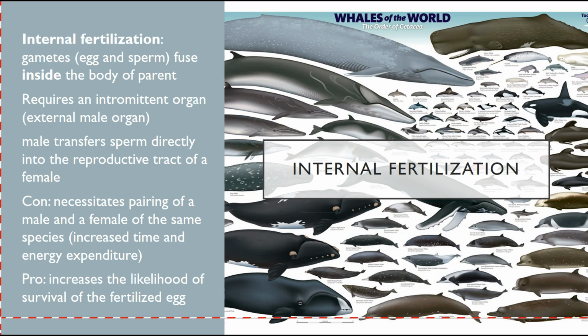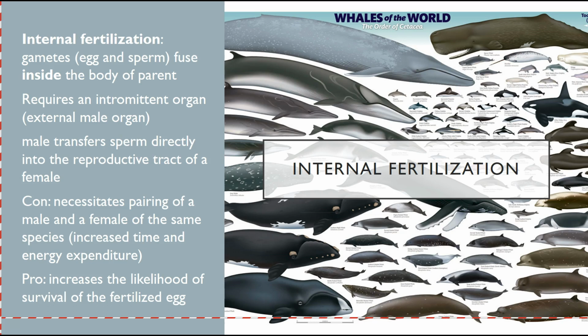So internal fertilization is what we are more familiar with, and that is where the gametes fuse inside the body of the parent. This requires one specific anatomy, which again costs energy to make. It requires an external male sex organ. It requires the male to transfer sperm directly into the reproductive tract of the female. That costs energy because the male and the female actually have to physically find each other, and the ocean is a big place, we know that. We know that also certain populations of organisms live in smaller numbers than others, so it makes it difficult. You have to find somebody of the correct sex and of the appropriate age, which again makes it more difficult and in the long run costs more energy.